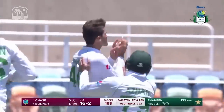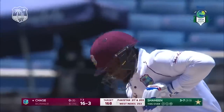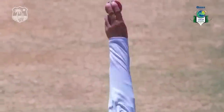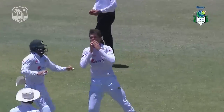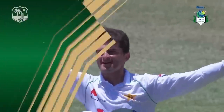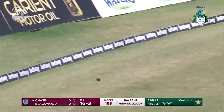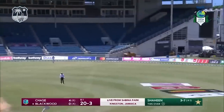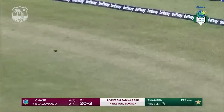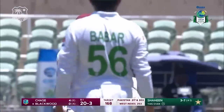Talking about the exuberance of youth once again — as our illustrious colleague Ian Bishop described him, a diamond in the rough. You can see the seam coming back in, a nice inside edge and that stump is removed. He'll take it anytime. Excellent timing from Ruston Chase, presenting the full face of the bat even from the crease, and gets a boundary. This is an exquisite shot from Jermaine Blackwood, just clips that one nicely into the vacant area — his first boundary, gets off the mark.